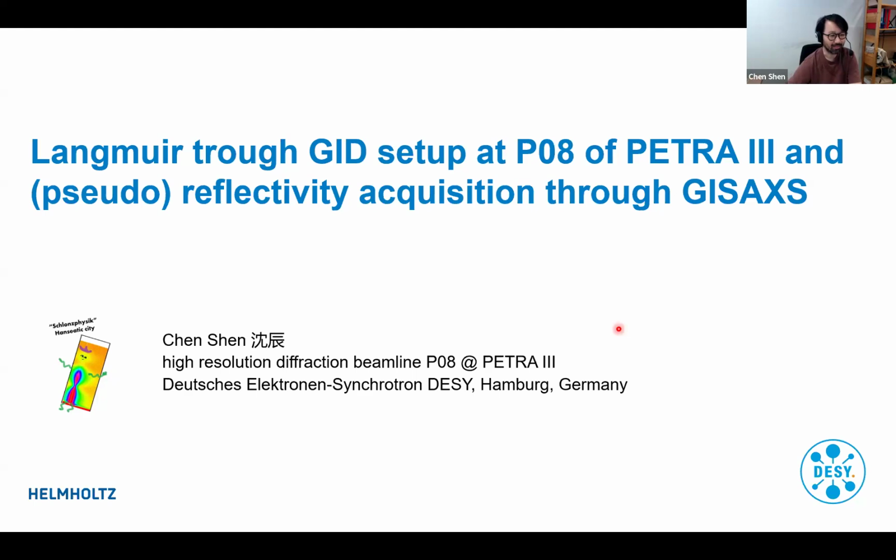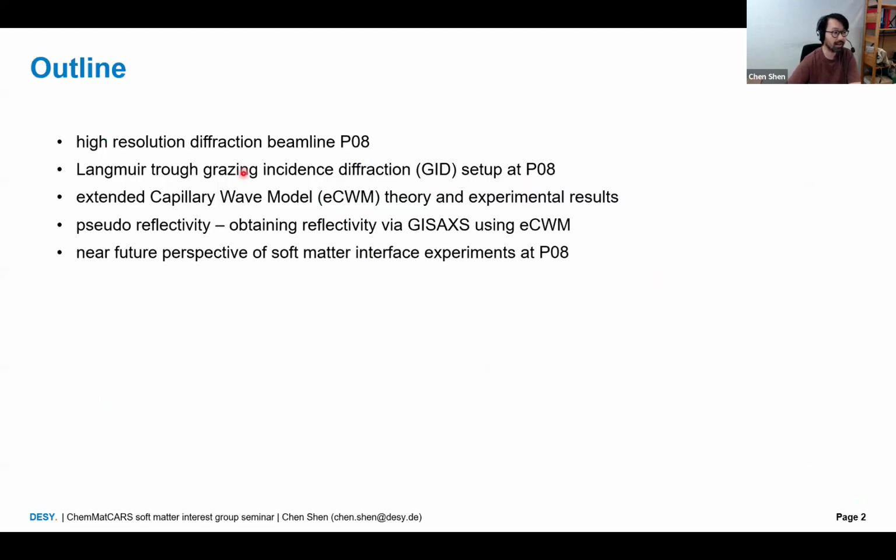Okay, so I will talk about, first, just the beamline, the P08 beamline at PETRA III. We are a high energy synchrotron, a 6 GeV ring like Argonne. It used to be a quite low emittance synchrotron, but now we are already surpassed by several fourth generation ones, including the APS-U upgrades.